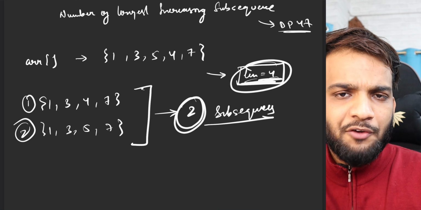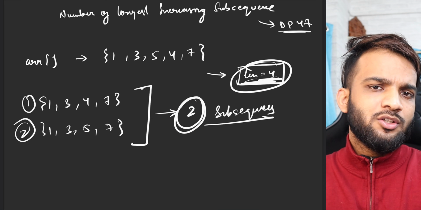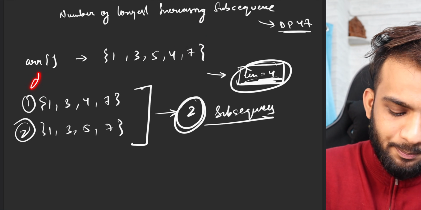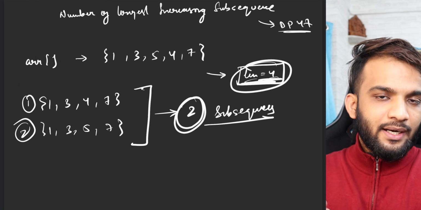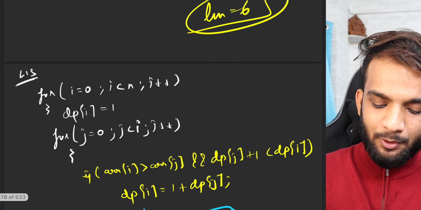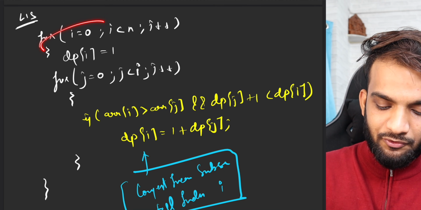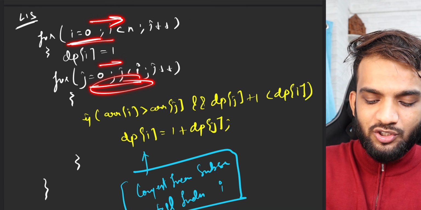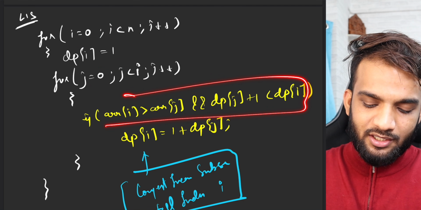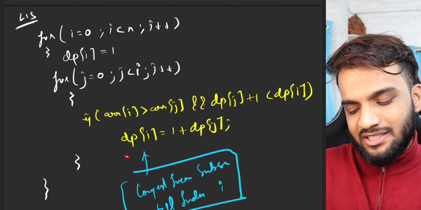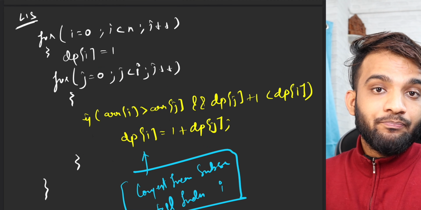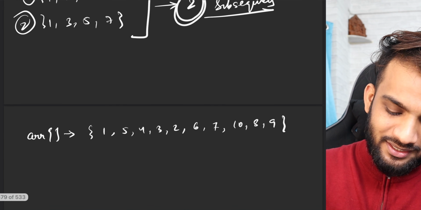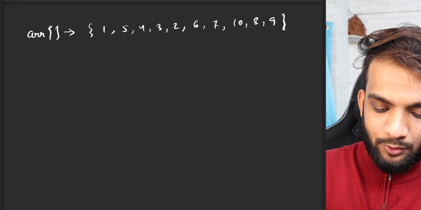If you remember, in DP 42 we used a simple DP array, and we tried to fill that DP array using a couple of loops like this. I was going from 0 to n, j was going from 0 to i, and then you wrote this, and then you just change this. This DP was storing the length. But how do you get the count? That's my question. So let's take an example and try to see.